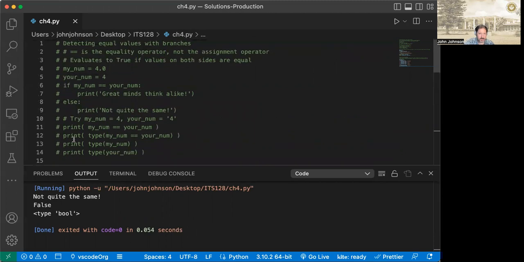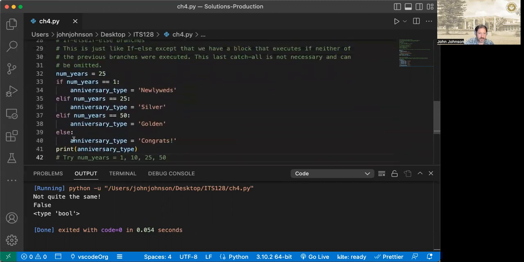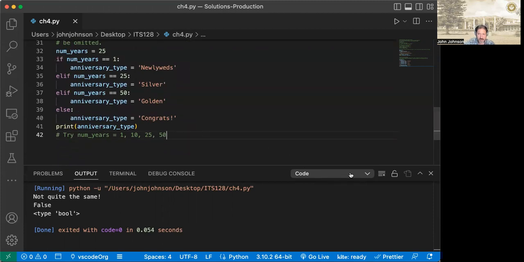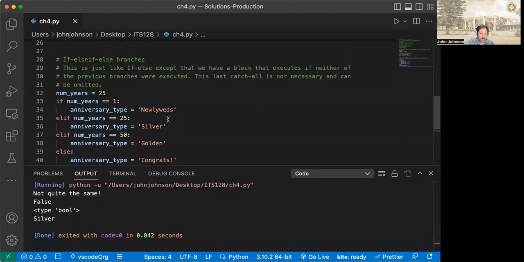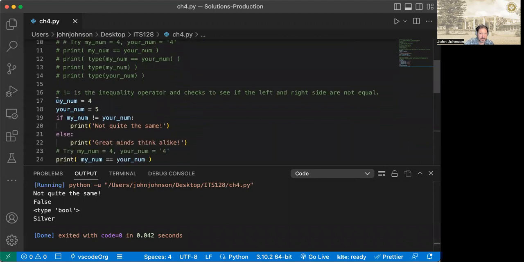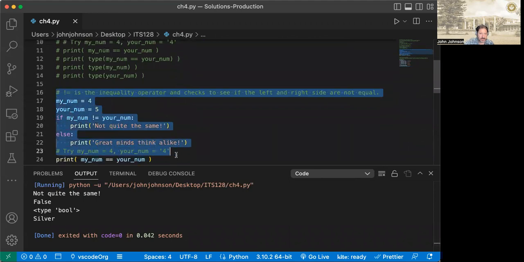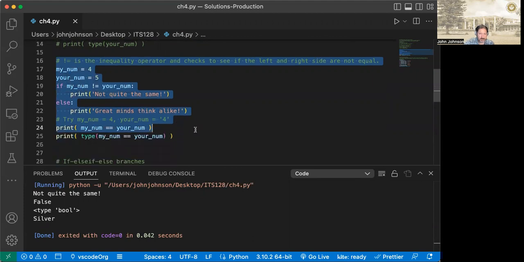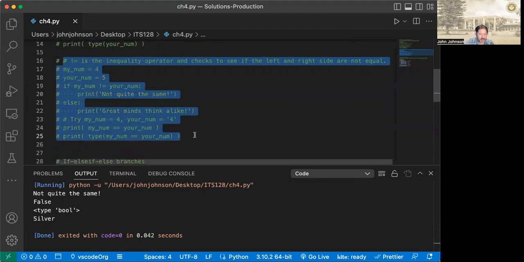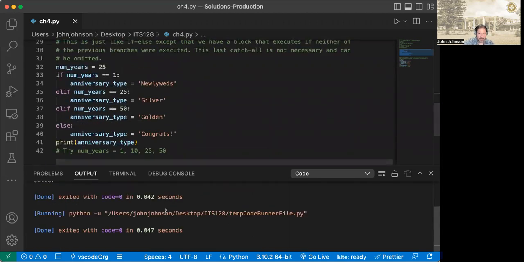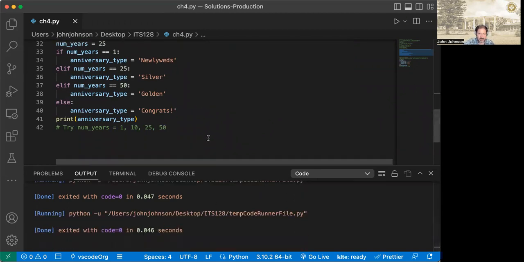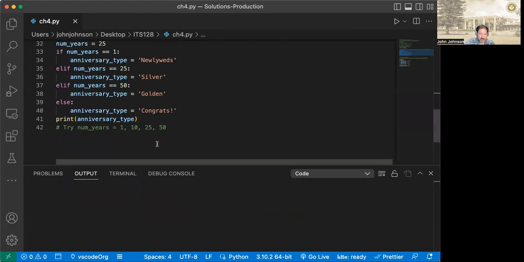But first, did I comment out everything before? Yes, I did. So let's go ahead and run this. Let's clear the screen first and run it. And what do, oops. Yeah, I didn't actually comment out everything before. Let me go ahead and comment this out so it's not so messy. So I'll go over here and comment this out with our handy dandy little command. Then when we run it, it'll be a little bit cleaner. So, oops, hold on, run it. Do we not have it printing? Hold on, let's clear this out.